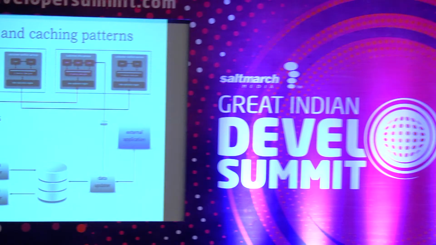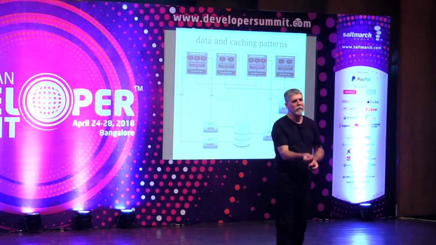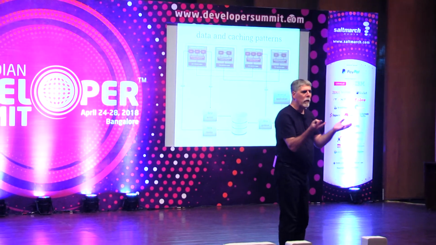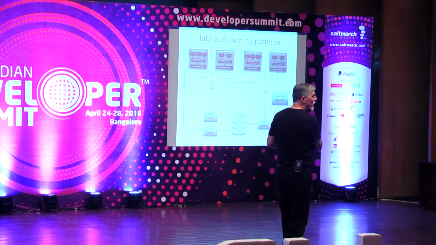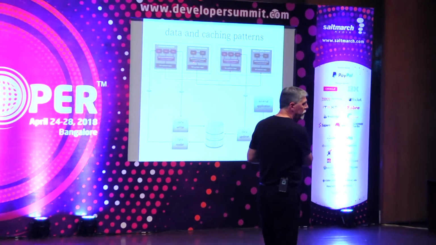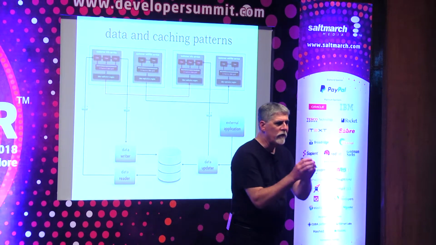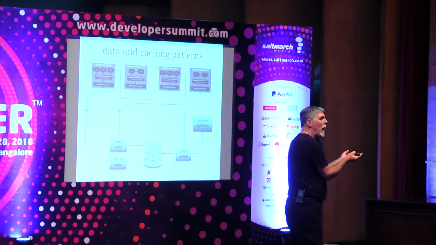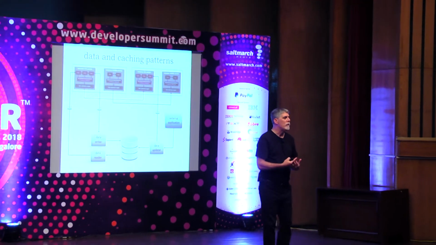Data volumes, that's a 4 terabyte database. Why microservices work so well with this is because they're separately deployed, single purpose. I do not have 4 terabytes in these caches. That's the customer info. There's the wish list. Here's the preferences. Here's the payment information. In other words, it's a small enough chunk of that 4 terabytes of data that it makes this possible. So data volumes doesn't matter as much.